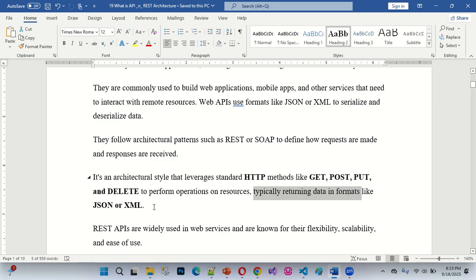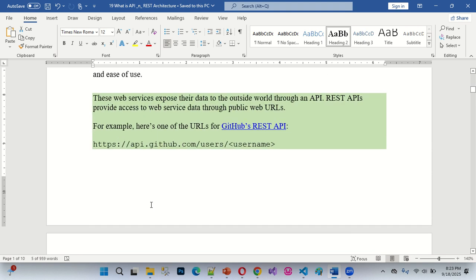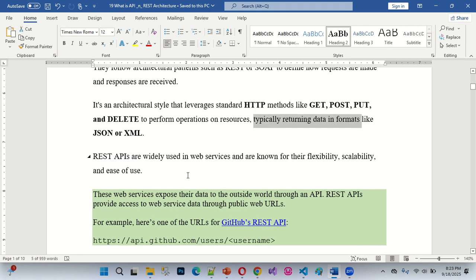But there are some companies that have already built movie sites, and they have all the different movie data in an API application. So what you need to do is get the address of the company that has that API. And to access any API, you will need what you call an endpoint. Any company that wants you to access their API is going to make an endpoint available for you.